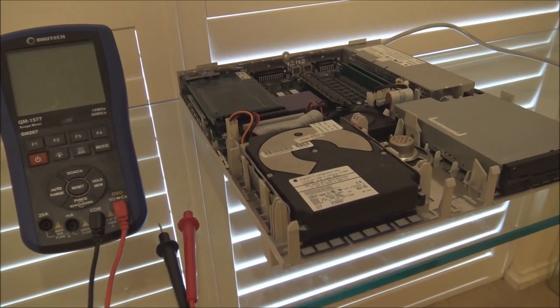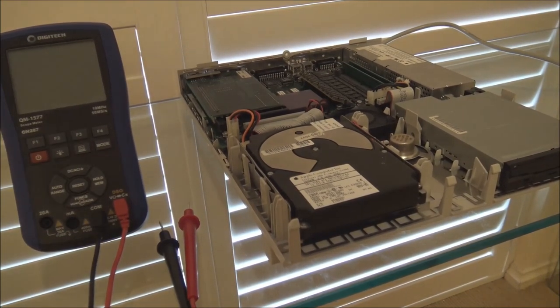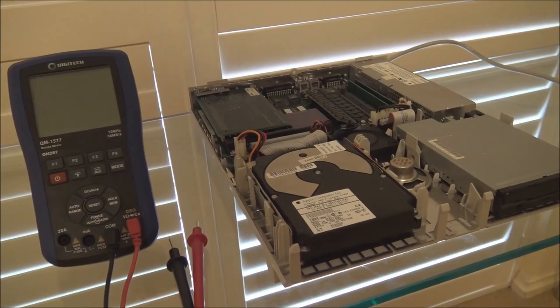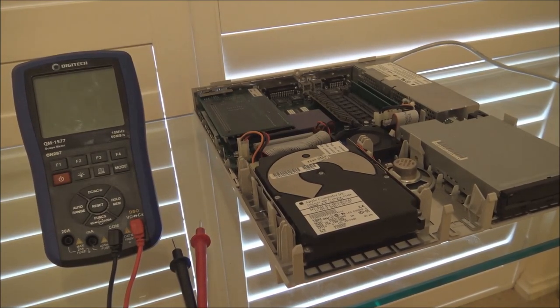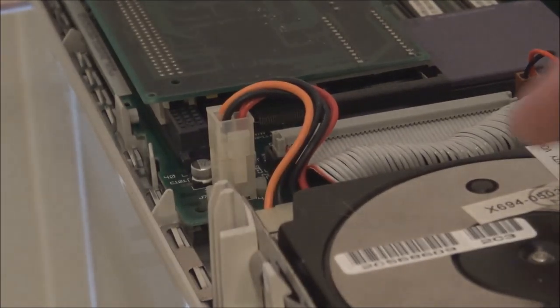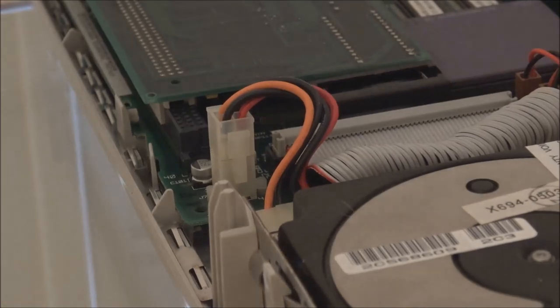So obviously you want to make sure that the, whoops, the camera moved. Let's just reposition that. So you want to make sure that the drive is in fact plugged in. In other words, the connector on the drive is correctly seated, and also that the connector to the logic board, or power supply, is correctly seated as well. Now, if you find the drive does not respond even when you do all of that, you should actually check the voltage being supplied to the plug. So to do that, just turn this off.